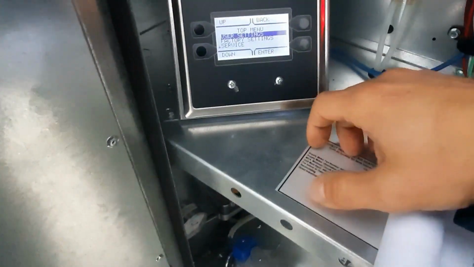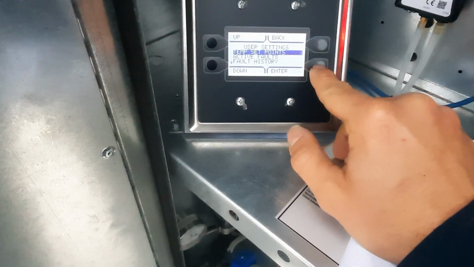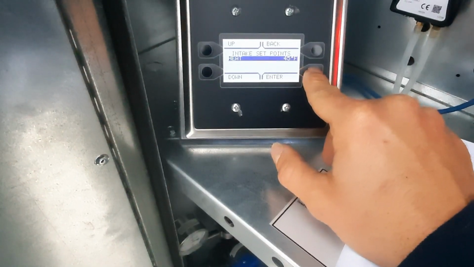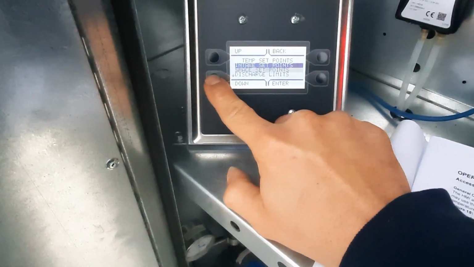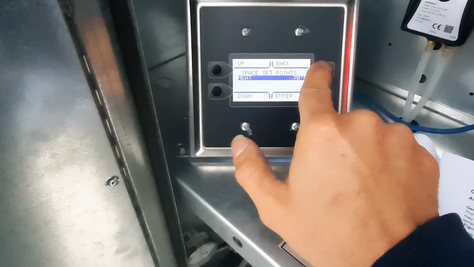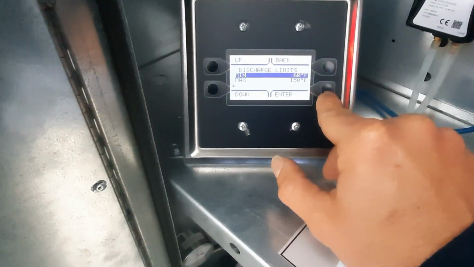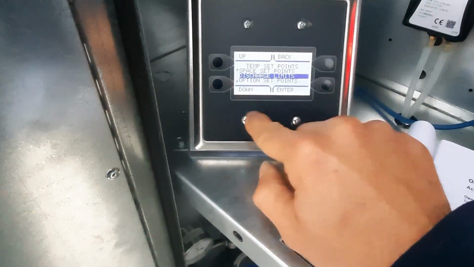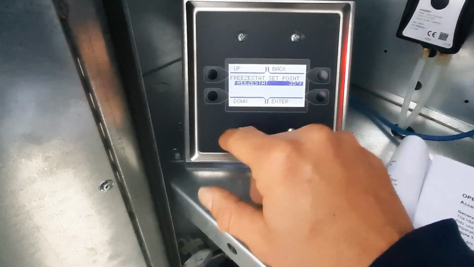So we got into our settings here. Heat 45. Space settings. 70. Discharge limits. Min 60, max 150. Optional set points. Free stat set point. 35.